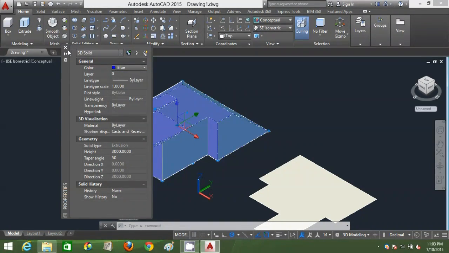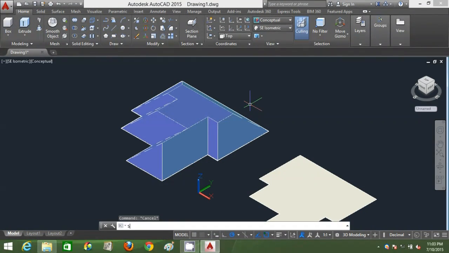So I have to solid edit this rooftop by using the solidedit command. Type F, enter for face, type M, enter for move. Select a particular face, select one base point and a displacement point to extrude that face to the maximum inclination height. Okay, so it didn't work, so I will try it again. Sometimes you have to choose another point as your base point in order for this face to be successfully extruded.